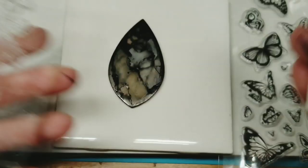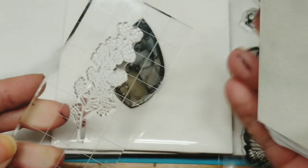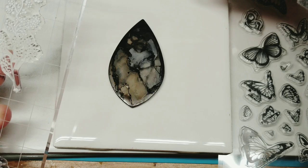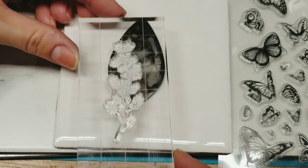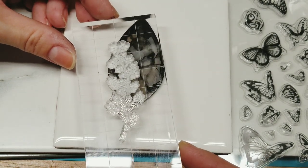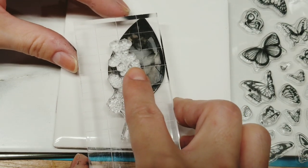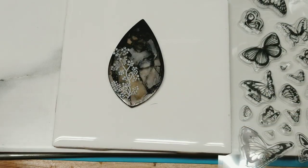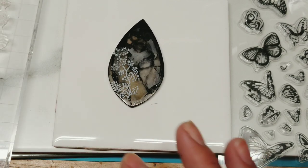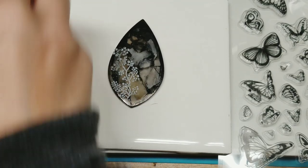Getting a little better at stamping. Oh crap. Yeah, I did tape it down. I was like, I didn't tape it down. I did. I'm way ahead of myself. Okay, let's put him kind of over here. This is hard to do because you only get one shot at it. Okay. Good. That's okay. So let's wipe him off quickly, and I'll clean these later with soap and water, like I said.